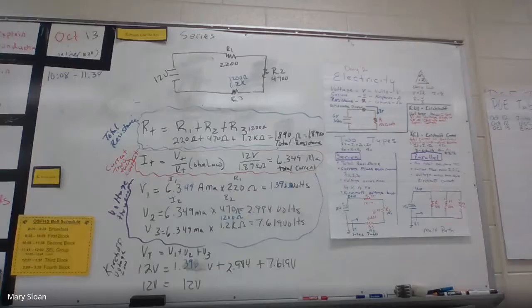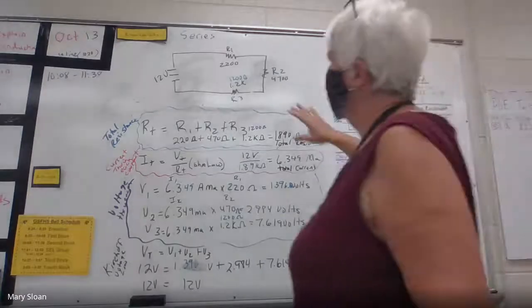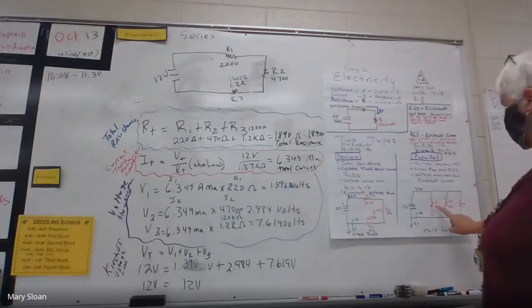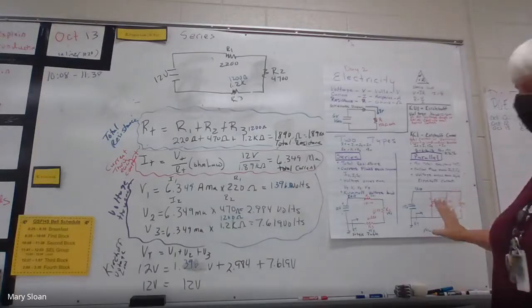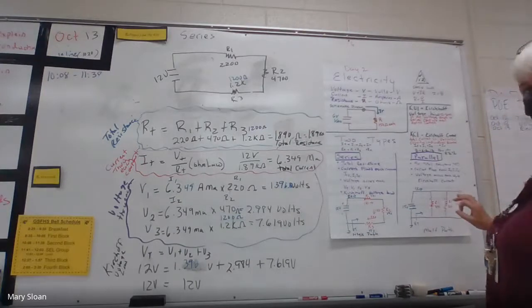Miss Sloan, I was trying to take notes on that page there, and on the series one where it has your resistance, I can't read the numbers on it. The other page, the page you put on Google Classroom. Can't read those numbers. Okay, I'll tell you what they are, but it doesn't matter. I was just showing you what they were.